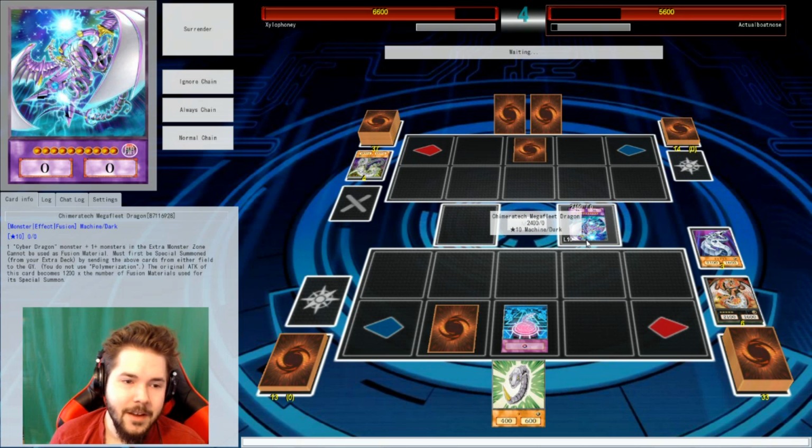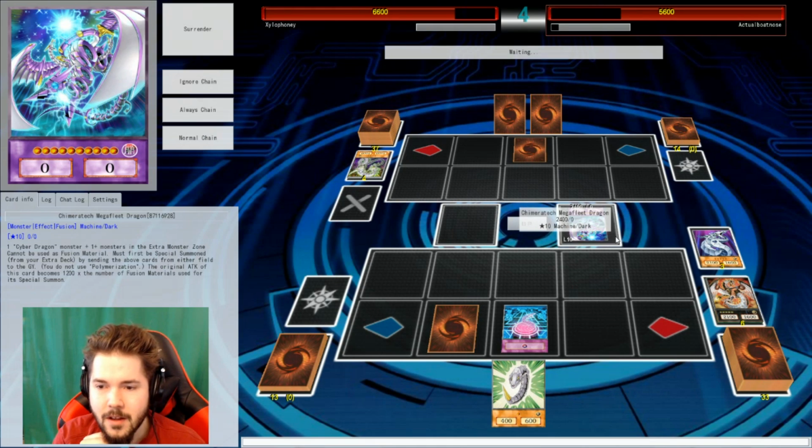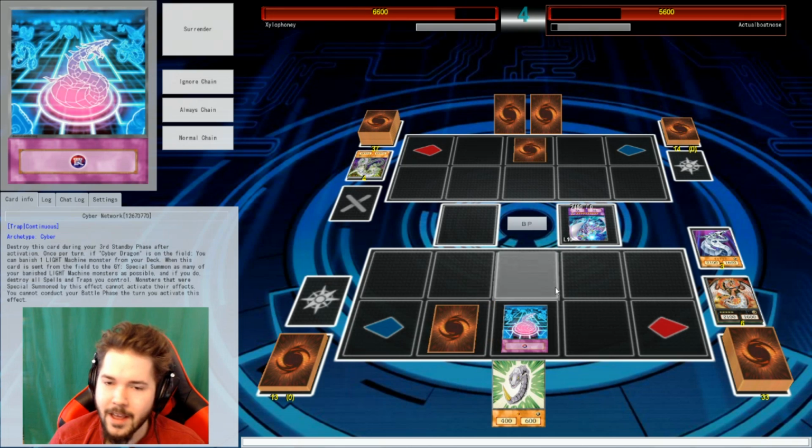Literally, that's the reason why. It doesn't even have to be a machine. It doesn't need to activate an effect, because if it was an effect, Infinity can negate. So there's 24. That's going to hurt.